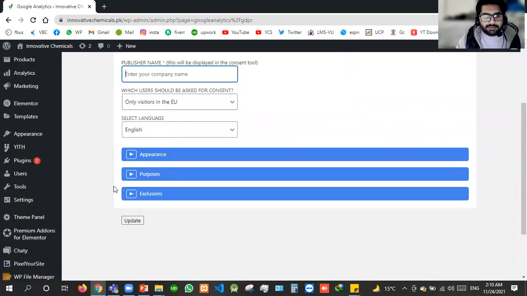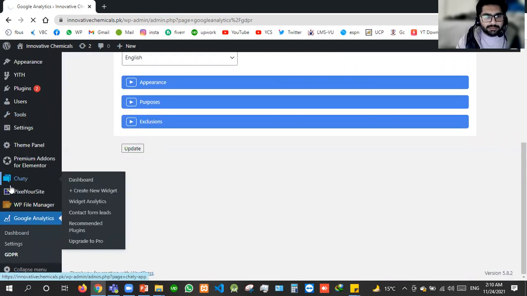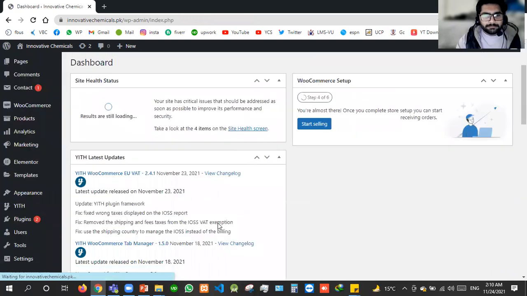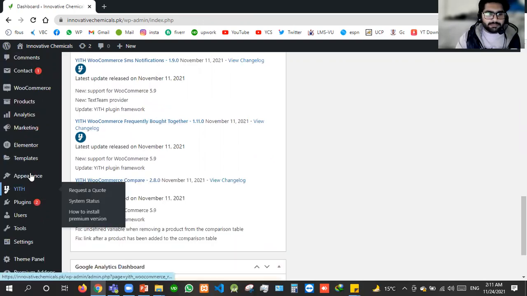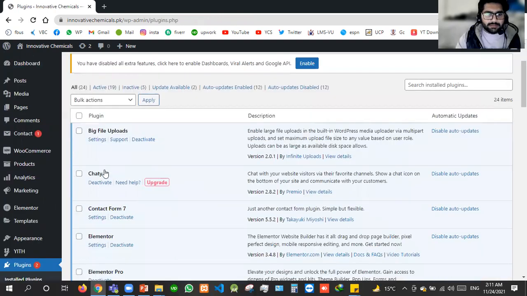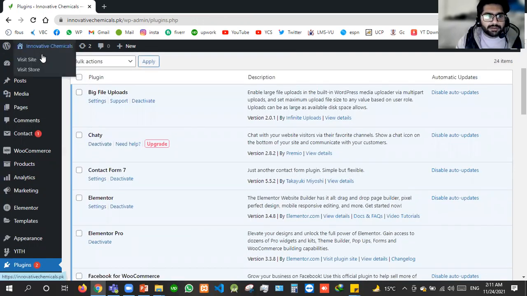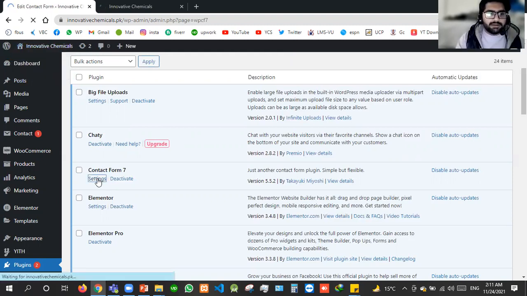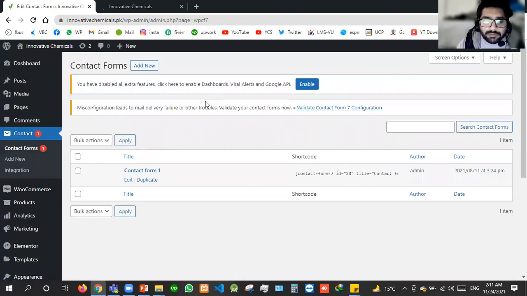Next thing is Captcha. Where is Captcha? Go to the dashboard. In plugins, installed plugins, we must have Captcha here. It must be on the contact form automatically. So view the site. Let me also open this Contact Form 7 plugin, because this is showing that it must be in the contact form, but it is not showing here.